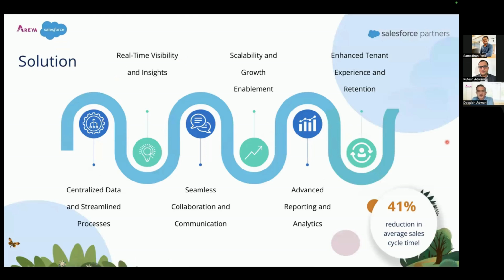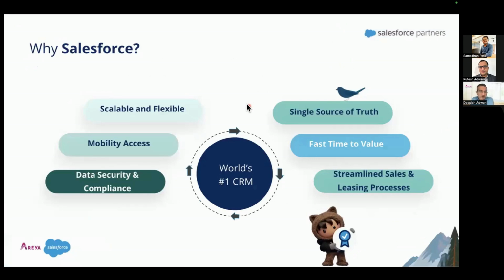Now let's see what they really need as a solution. Data is the key. If their data is not in one place, they can't streamline their process. They can't have real-time visibility and insights. They can't collaborate and communicate effectively. They can't scale their system. And effectively, they can't report on it. And through which the whole experience goes on the toss. So they really need all of these factors to be in place in a CRM. And that's where Salesforce helps.